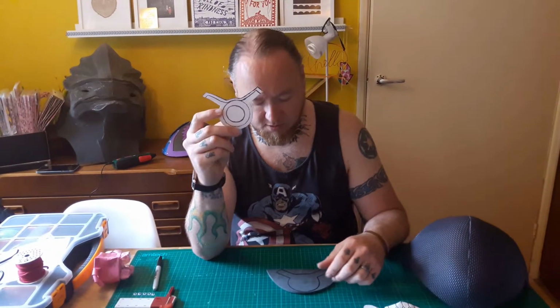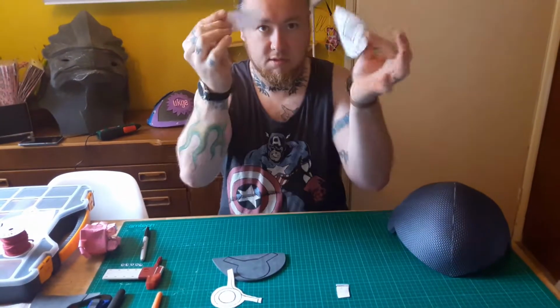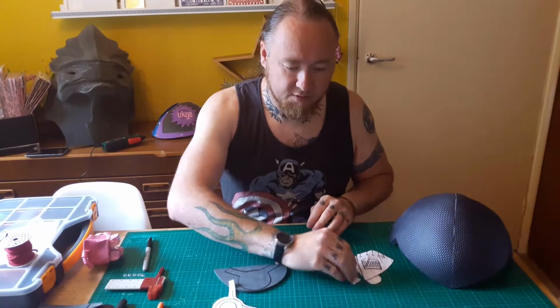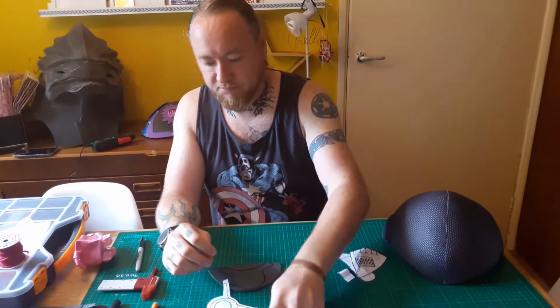This one I'm going to cut out of the 5mm craft foam, and the other ones, these ones, I'm just going to cut out of the normal 2mm stuff.